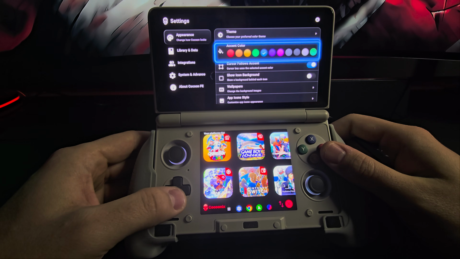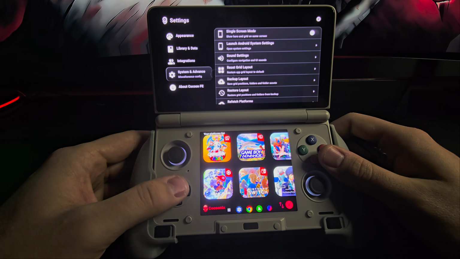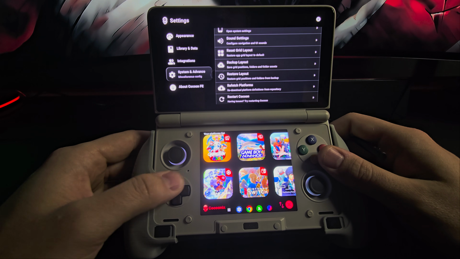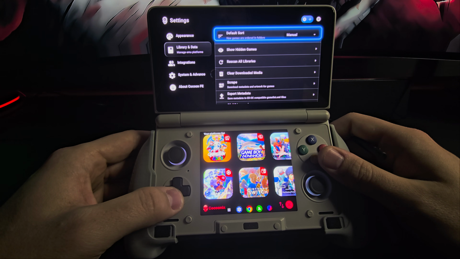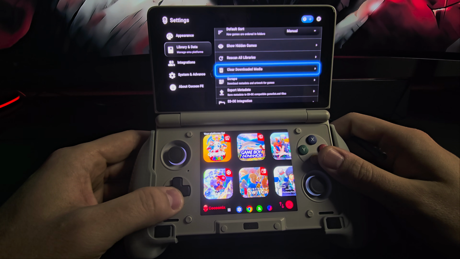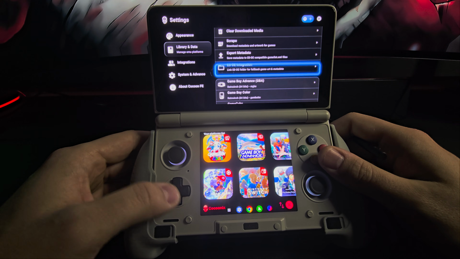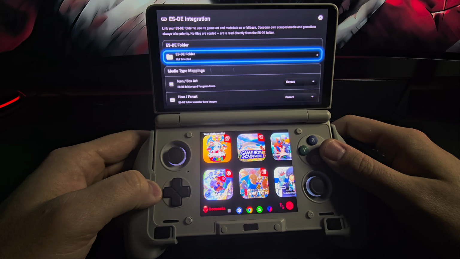I've already set up ESDE, so I can just see if anything changes when I do that. Let's go ahead and find, I guess it's going to be under, here we go, library and data. And I'm already seeing some cool new features here. So here we go, ESDE integration. Let's see if we can break something.